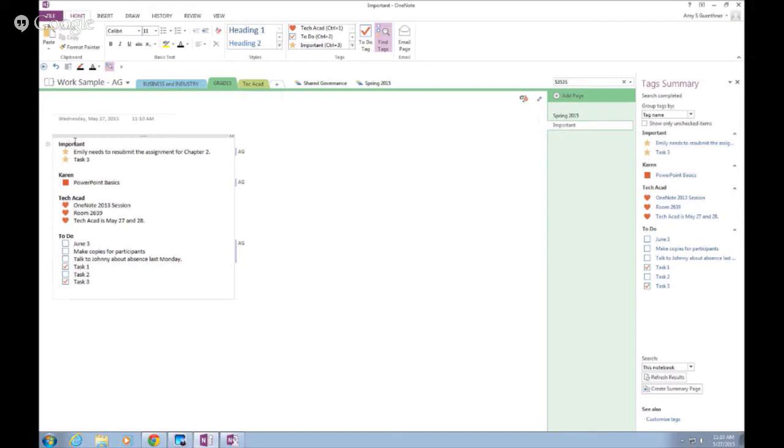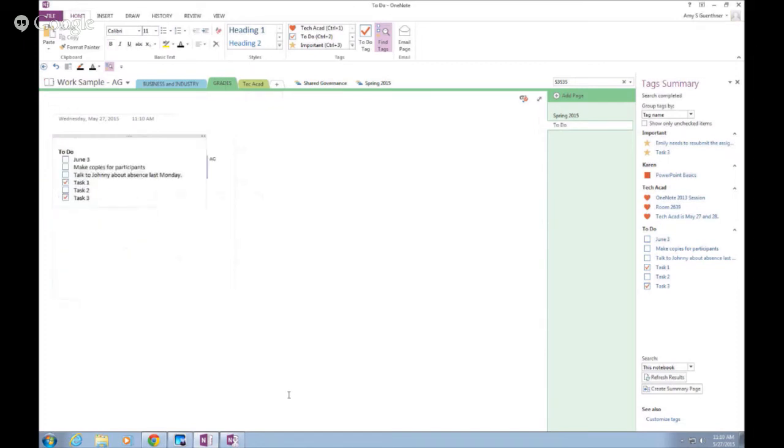If you do not name a page, it will reference it with whatever the top line is of your note, your first note container, which is why it says important. Isn't that cool? So now you can do whatever you want here, and you can delete and only have your to-do list. You can move this and delete it just like you would anything else. And move it if you would like.